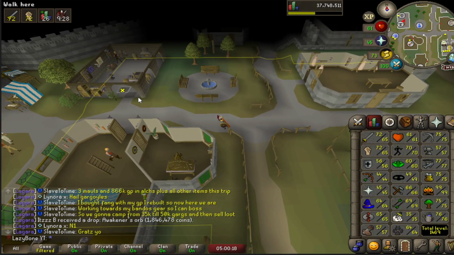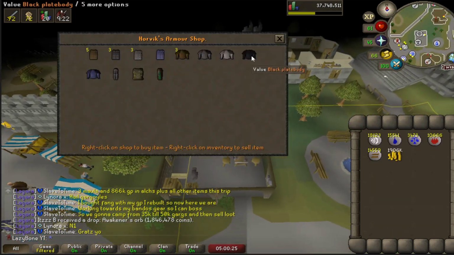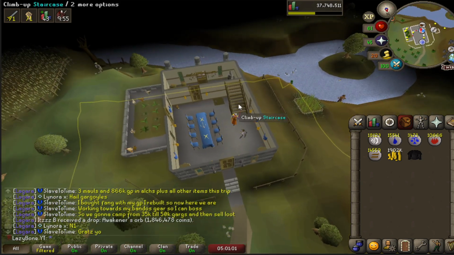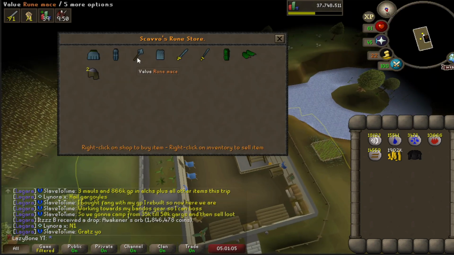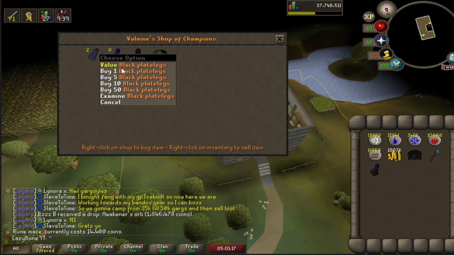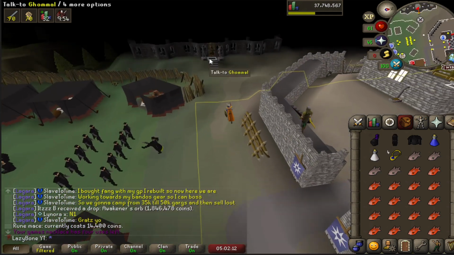I needed to purchase a set of armour to train against, and I chose black armour. You can buy it all in Varrock. The top from Horvik, and then run south to the Champions Guild to buy the helmet and legs. I also picked up the rune mace as it's needed for the new weapon from the upcoming boss. I then used the games necklace to teleport to Barbarian Outpost and ran west into the Warriors Guild.